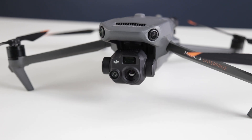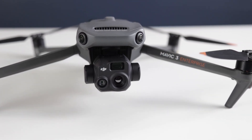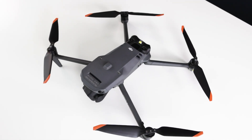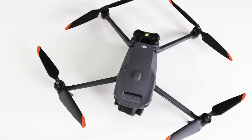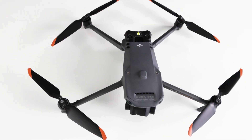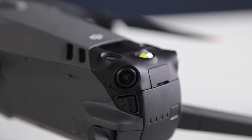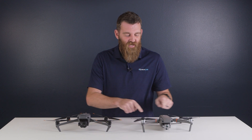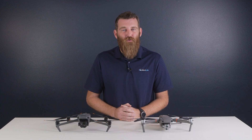Jumping right in, you can see the new updated design. The Mavic 3 has a slightly larger footprint when unfolded, but the weight is nearly unchanged, with the Mavic 3 weighing somewhere around 6 to 11 grams more depending on your configuration. The placement and method of the obstacle avoidance sensors has also changed slightly, with sensors located on the corners of the aircraft as opposed to every axis. Given the angles, this would appear to accomplish the same coverage with fewer sensors.